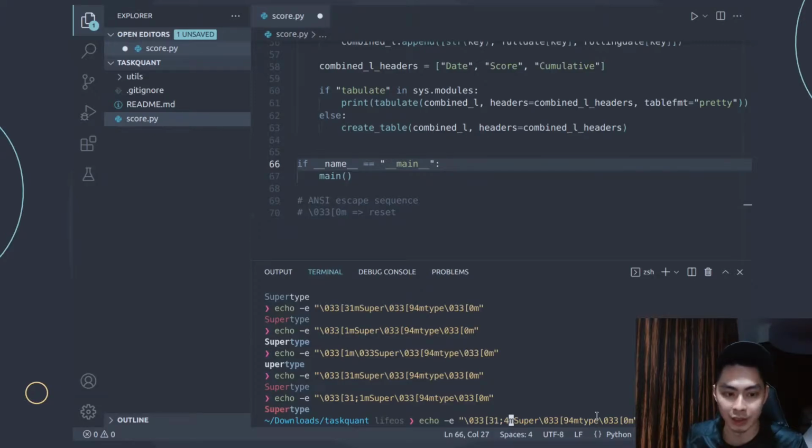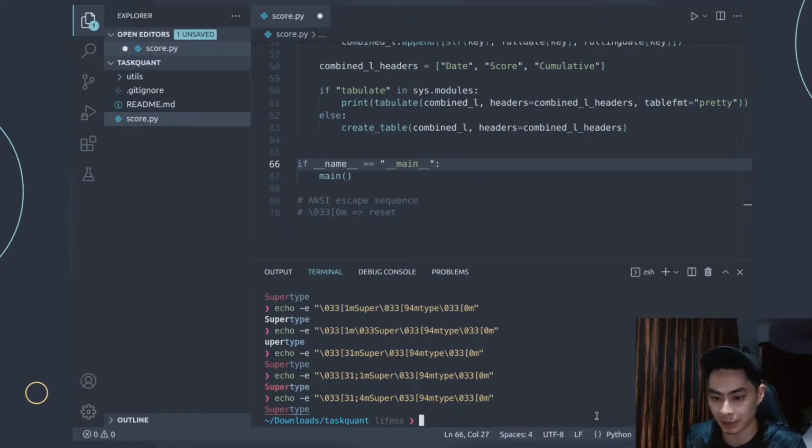4m gives you an underline effect, I believe, and that would give you the entire underline effect. If you don't want the whole underline, you need to reset that first and then set the blue color. But in this case we didn't do that, so it just goes all the way. All right, so that's kind of how you do it. You can combine effects, and you can have as many effects as you want. You don't have to stop at 4m. You can add a 1 as well, so you want bold, and you want underline, and you want a color. So let me just add a semicolon so you can go as far as you want. Here you go, right? So there is the bold, there is the color, and then there is also the bold, the color, and the underline. So that's kind of how you do it.